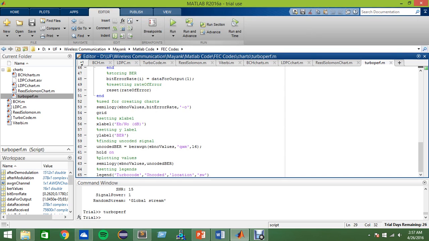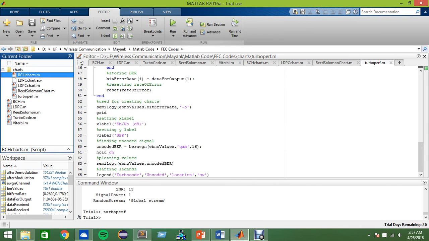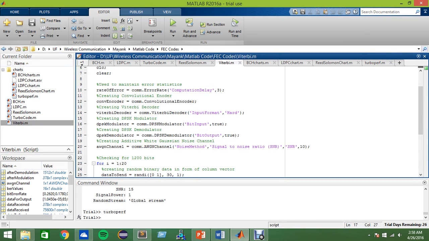So these charts show you the performance of these codes, BER versus SNR, and for turbo code, I have compared turbo code to the uncoded version. I have also shown you the encoding and decoding of these error correction codes. I have also shown you a convolutional code using a Viterbi dynamic programming decoder.